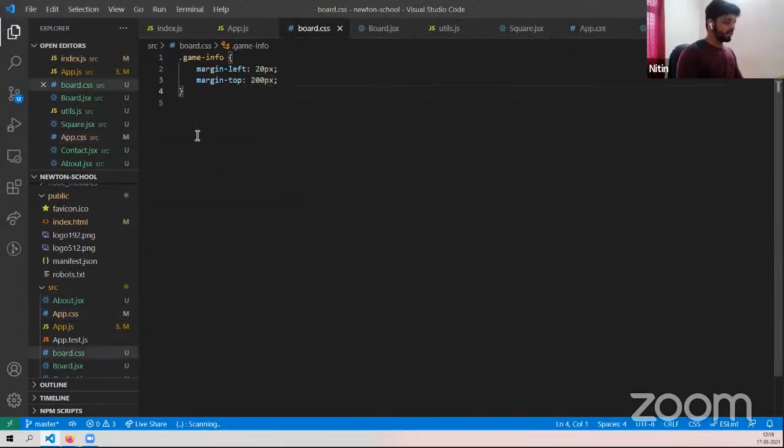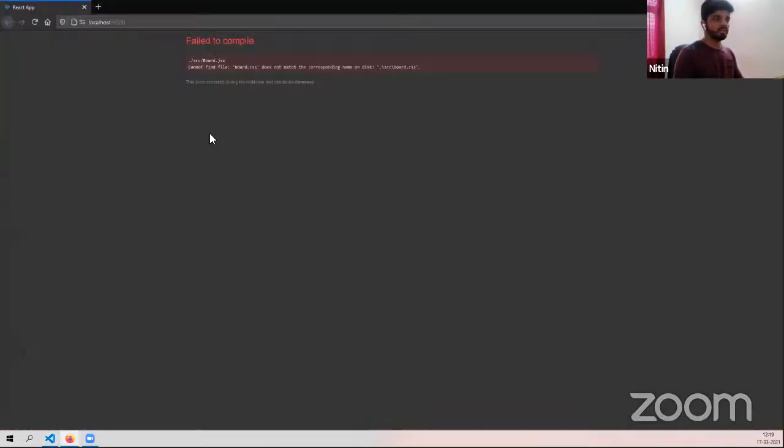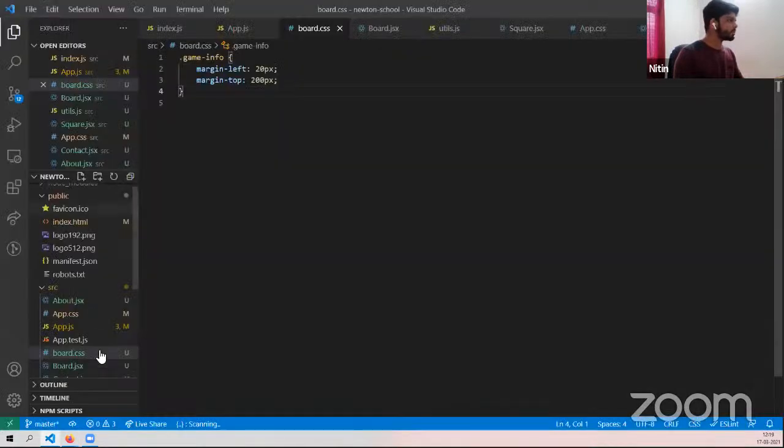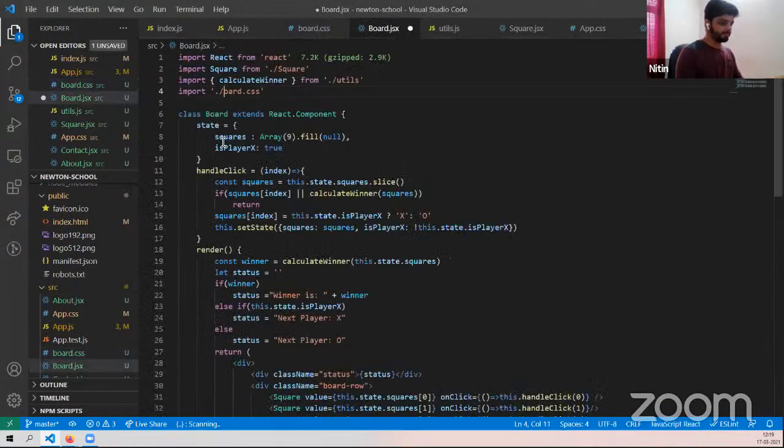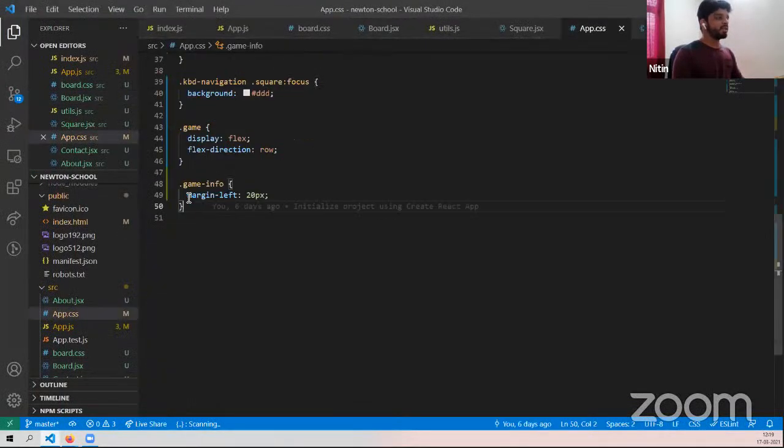So that is a problem we have. Okay. So if we go over there, now you can see, previously what we had in app.css was just a margin left of 20 pixels, so it just needs to be shifted 20 pixels from the left border of our screen.